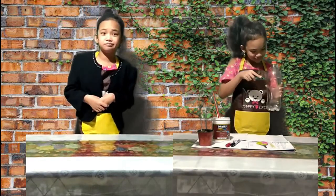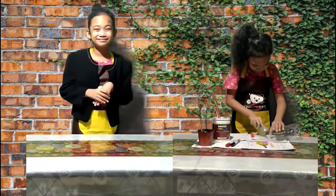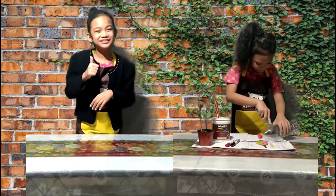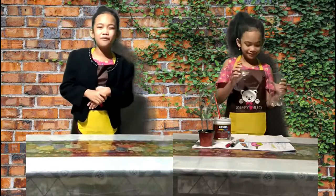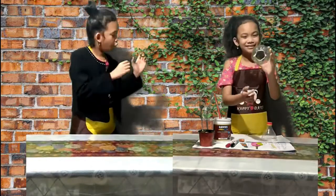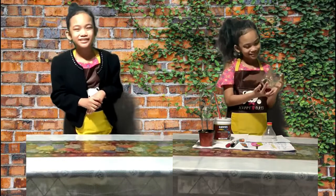Are you ready? Because I am! Now let us cut! If you're bored, you can do this because you can have fun with it — you're not going to be bored, and you're going to help the environment and nature. It's pretty good so far. Be careful because you might cut your finger — that's a reminder. You're going to cut a hole at the bottom of the plastic bottle. It's hard, so ask your parents or an adult for assistance.